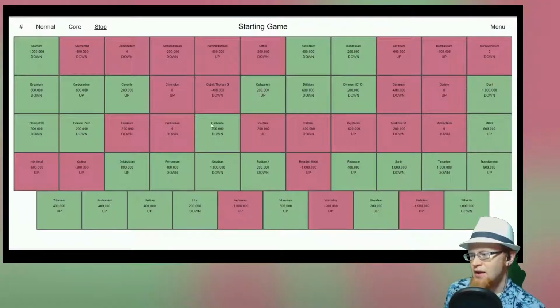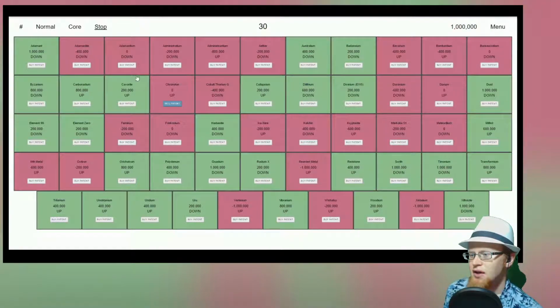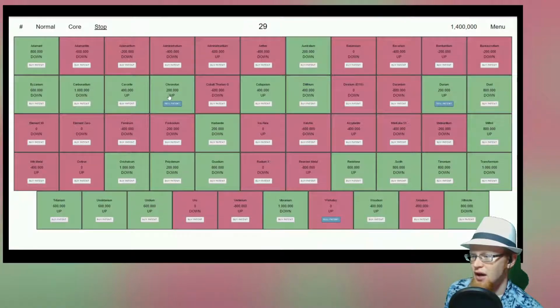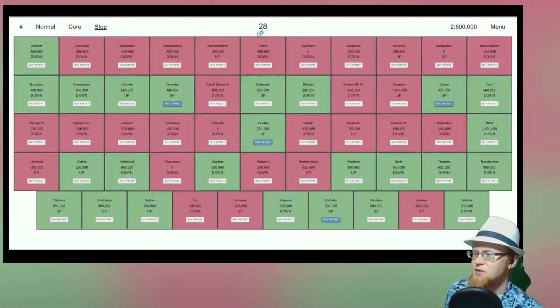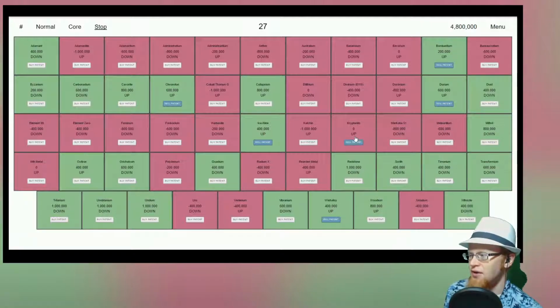So we're going to play some core. We're going to hit start. This is what the game looks like. It's kind of like a periodic table, and what we're looking for, ideally, are these 0-ups, because they cost us 0. The number is how much it costs us, and the direction up or down tells you if it's going to increase or decrease on the next tick. This is the number of ticks we're on, so you start with 30 ticks and it works its way down all the way to 0, and once it hits 0, the game's over, and you have to try to have everything sold by then, pretty much.